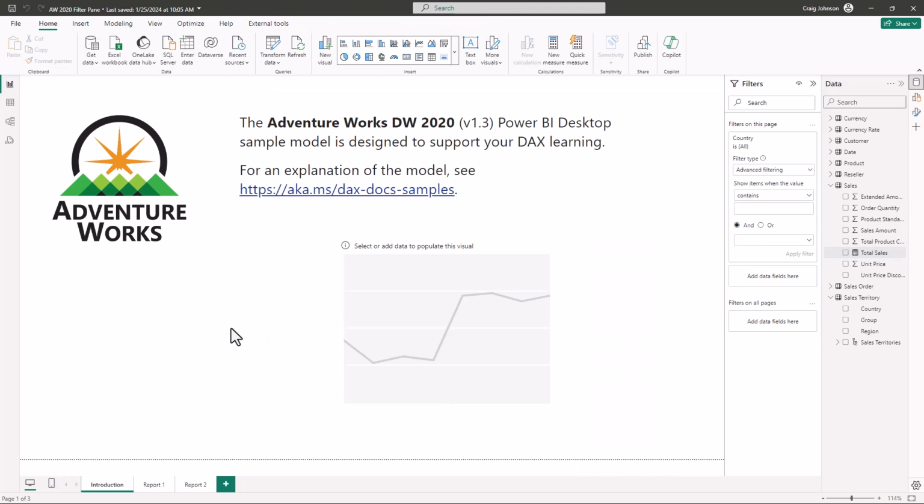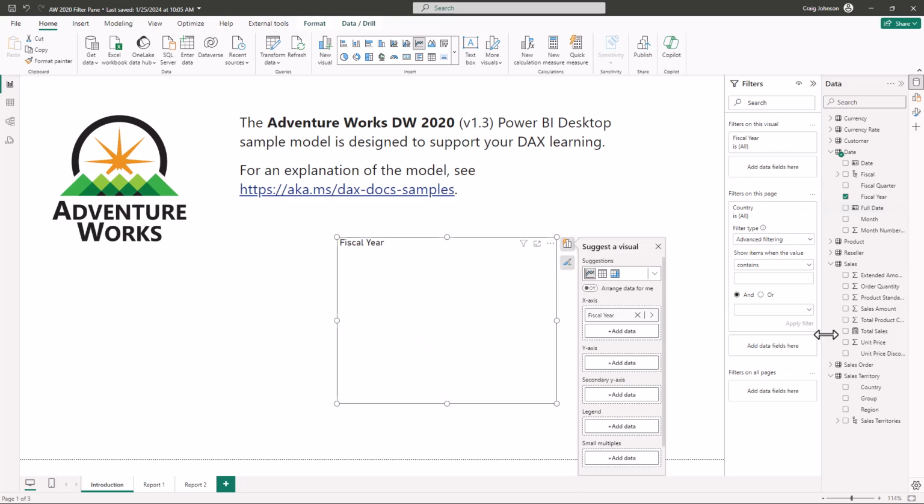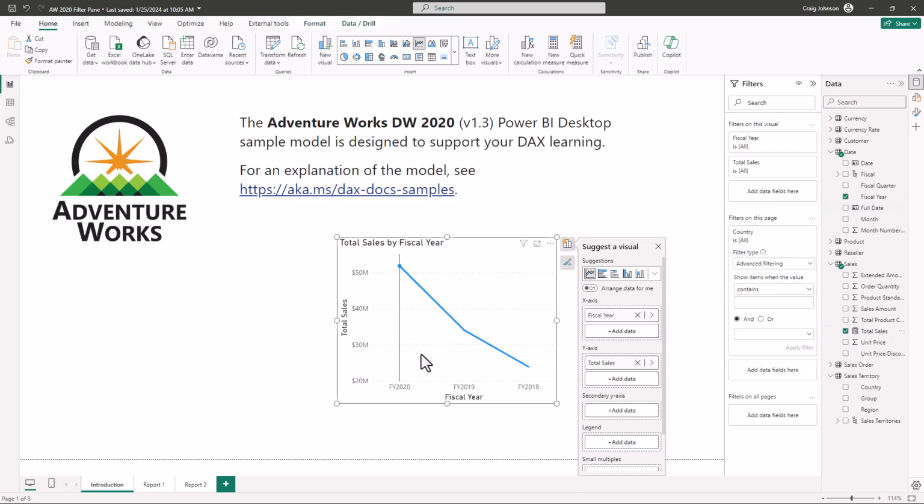So now in our line chart, if we put in the fiscal year and we bring in total sales, now we see sales, and we can sort axis by fiscal year, or we could actually sort by total sales.